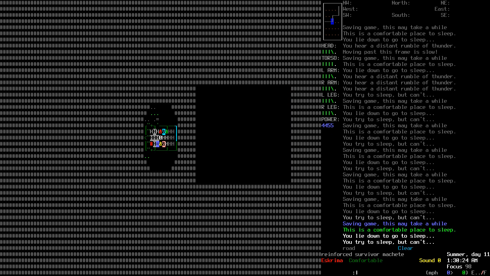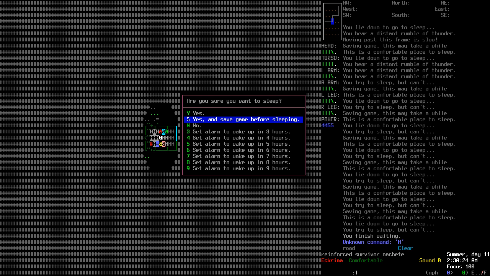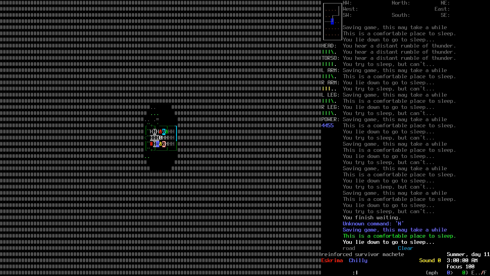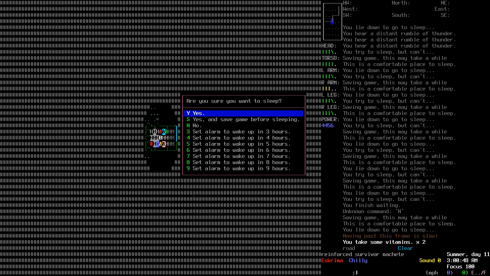Fuck it, wait 4 hours, 3 hours even. I don't even need to get to sleep for that long, just one sleep, just so I can get the dreams. It will hurt, stop waiting. No, because that's just my disintegration kicking in. Now go to sleep. It's not done it again. It keeps saying I lie down to go to sleep, but it's not sleeping. What the fuck is going on?